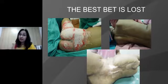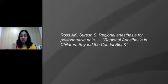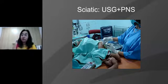Having said this, I think they have a role to play and we need to master them, because, for example, caudal epidural is one block that can fit many pills. Say, for example, one more case, absent sacrum, difficult to go centrally. Well, now we can go beyond caudal, especially for lower extremities. What we can do is we can go both ways. We can go sciatic and femoral here, and we can work upon, mind you, the lower extremity. Please think of both the blocks unless we are working on the ankle without a tourniquet.